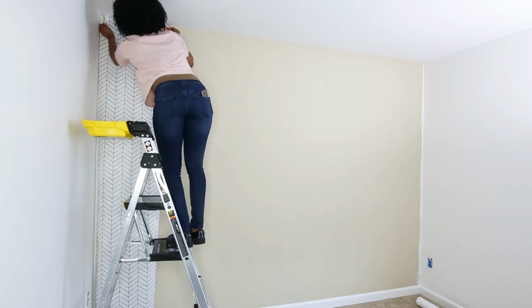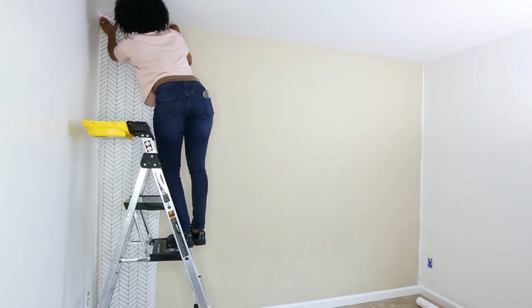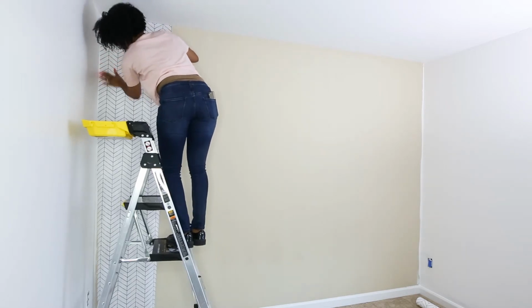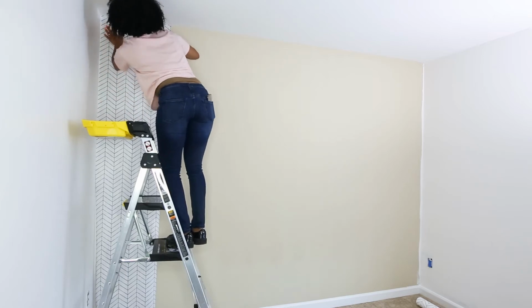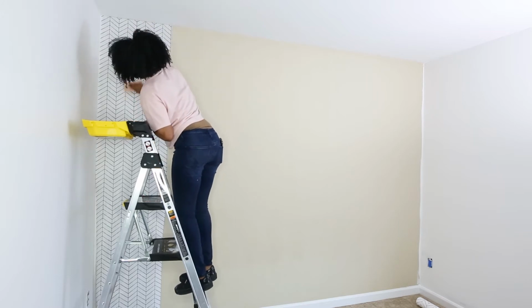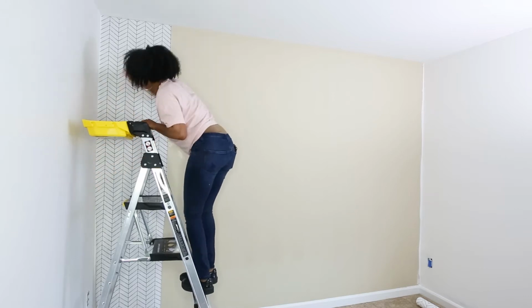So for the first panel of the wallpaper, I stick the panel as close to the corner as possible. And by corner, I'm talking about the vertical corner where the other wall meets. But I'm also trying to make sure it's as close to the ceiling as possible too. I use my hands to press and smooth out first just to make sure it's positioned properly. And then once the wallpaper was where I wanted it, I took the wallpaper smoothing tool and used it to flatten out any bubbles and just to make sure the wallpaper was smooth and flat against the wall.